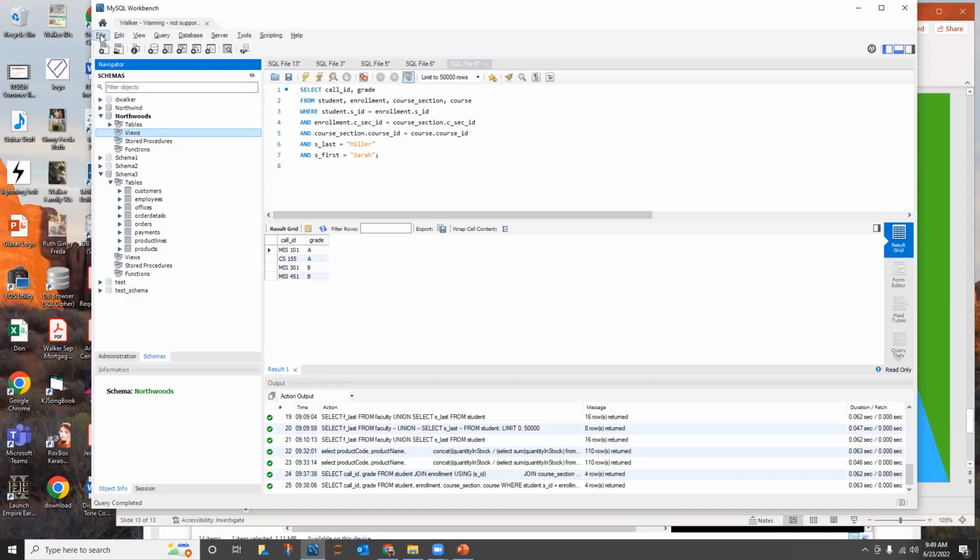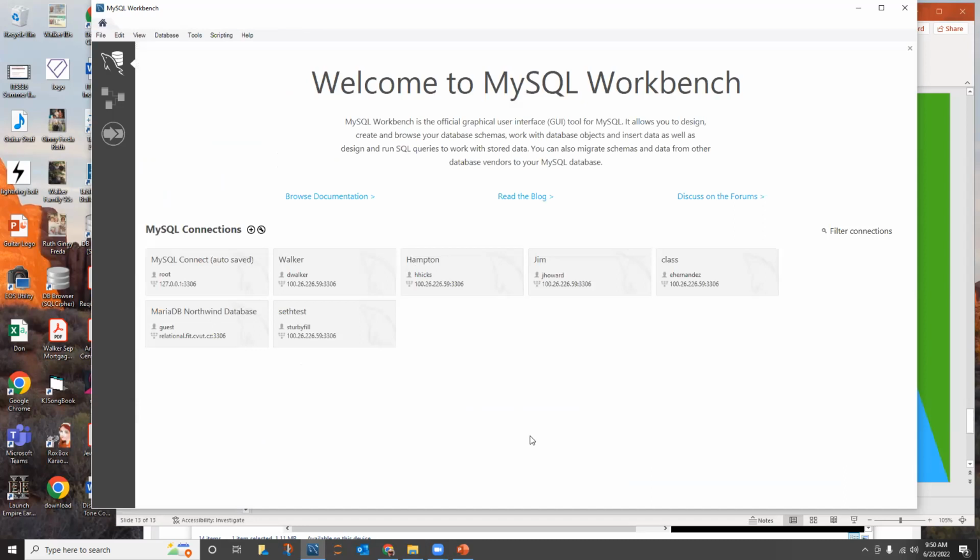Right now I'm connected to our server. What is it? 100.26.226.59, I think. That is a virtual server running on Amazon Web Services under my buddy Justin Rowan's account. That's what we had been dealing with. That's where these schemas live, on a MariaDB server in Amazon Web Services. This other one is something I ran into. Let me close this connection. So I'm no longer connected to our normal database.